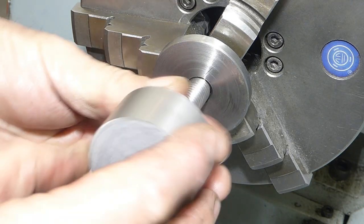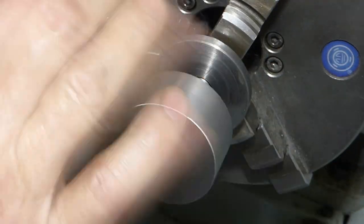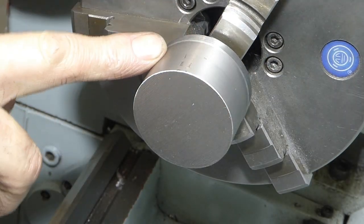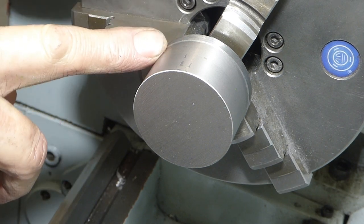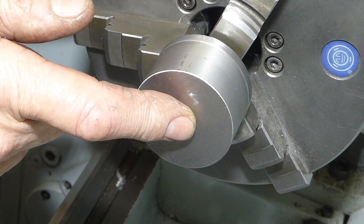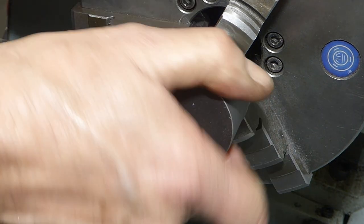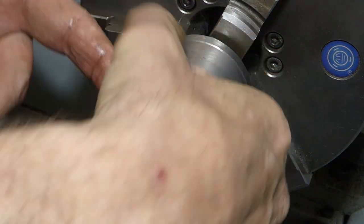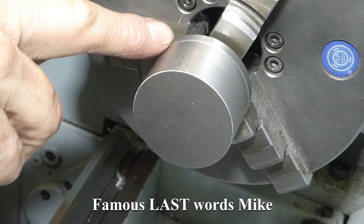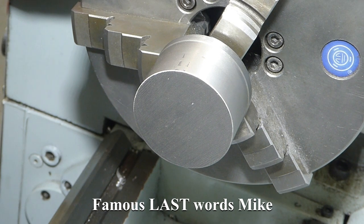The idea is to mount this in here. Oh, left hand thread again. Machine these two together and machine the thread on that. But I'll machine this off very carefully, because this is just going to undo as soon as it hits the, down, it's going to hit the and undo. So I'm going to lightly machine these to the same size and then I will put it into the chuck and then machine that off.